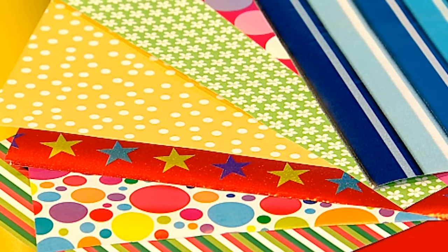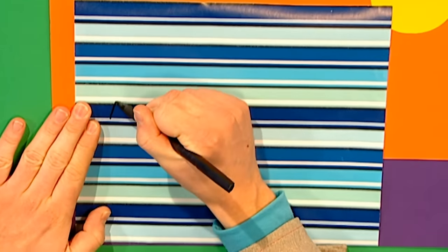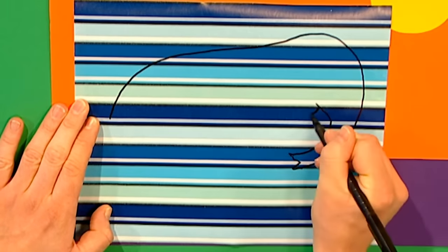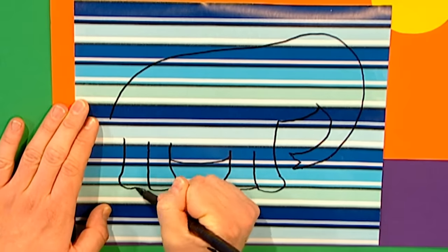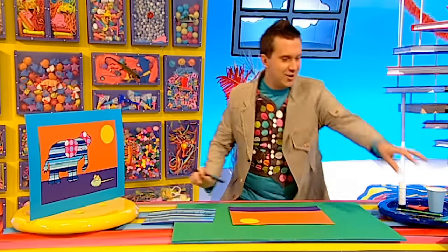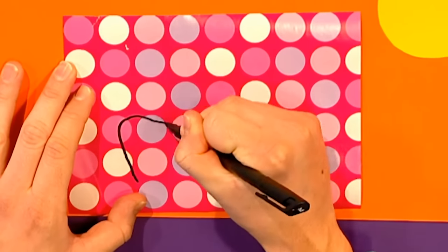Now for the fun bit. Let's get some scraps of coloured wrapping paper. And we can draw whatever we want onto it. This is going to be an elephant. Let's start with a curvy body and a long trunk, four legs, and of course a funny tail. And we can draw the ears on a different scrap of wrapping paper. This will make our elephant look really colourful.